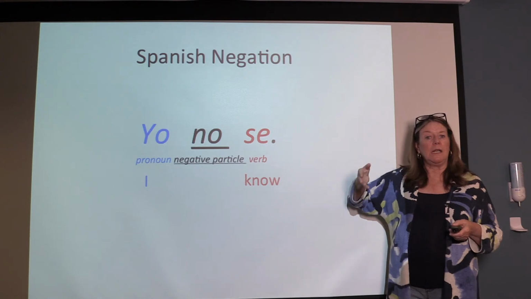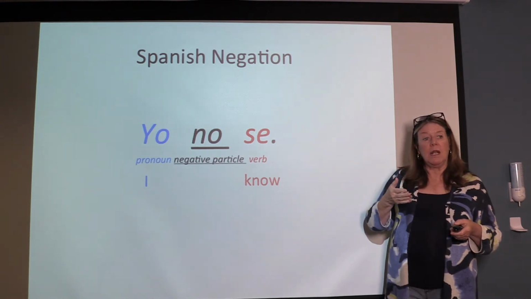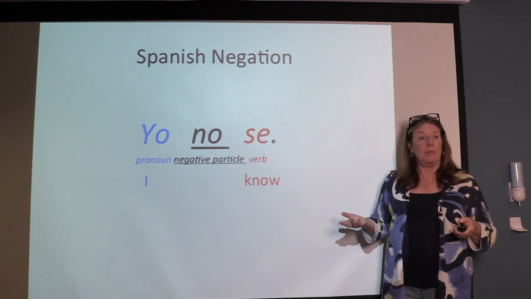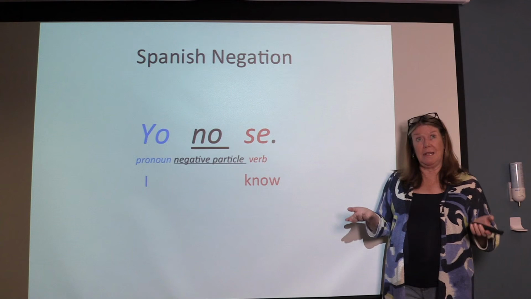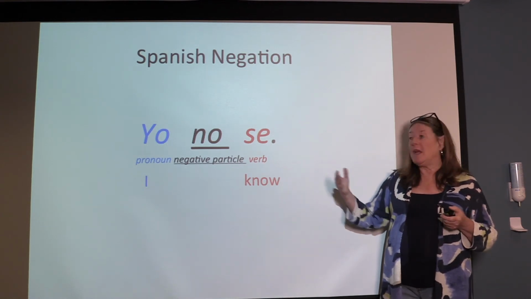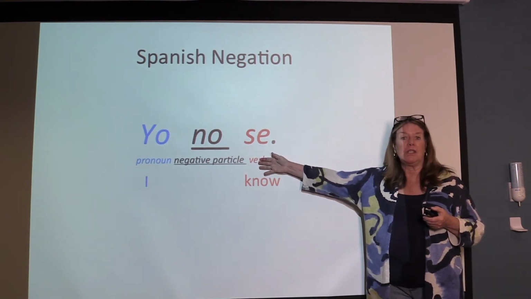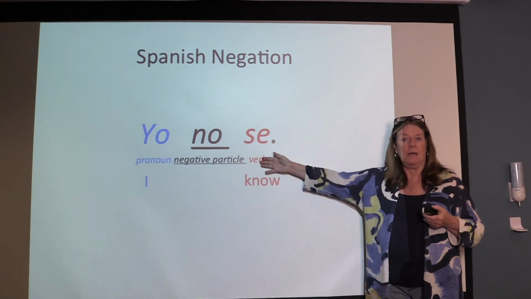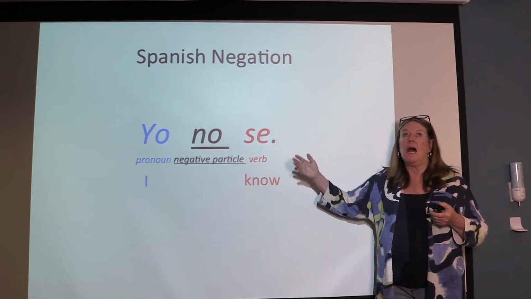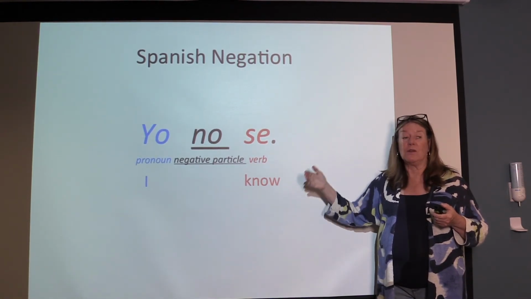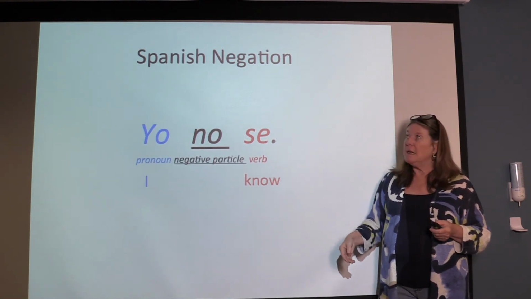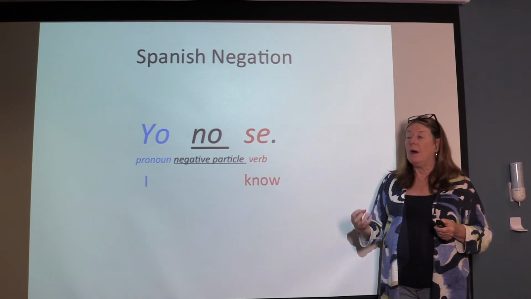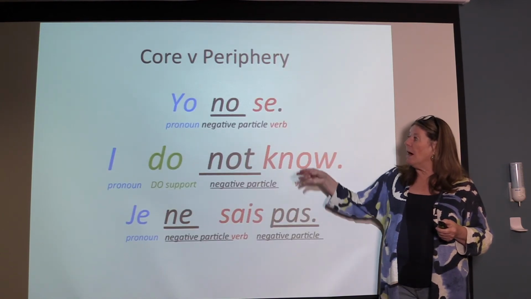So a child learning English as a first language will say, no mommy, no drink, no cookie. Well, probably not no cookie, no broccoli. And so they will tend to make the negation just like this. Just put a no there. They won't go for the, I don't want that, mommy. First they'll say, no, mommy. So Spanish has the more core of universal grammar.